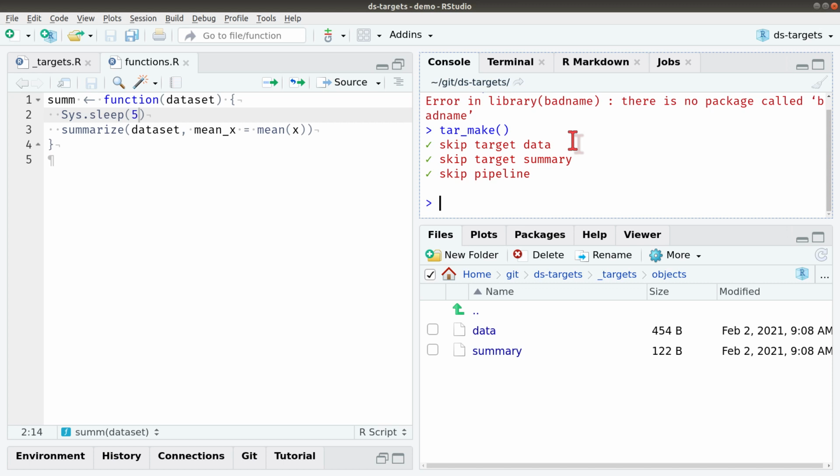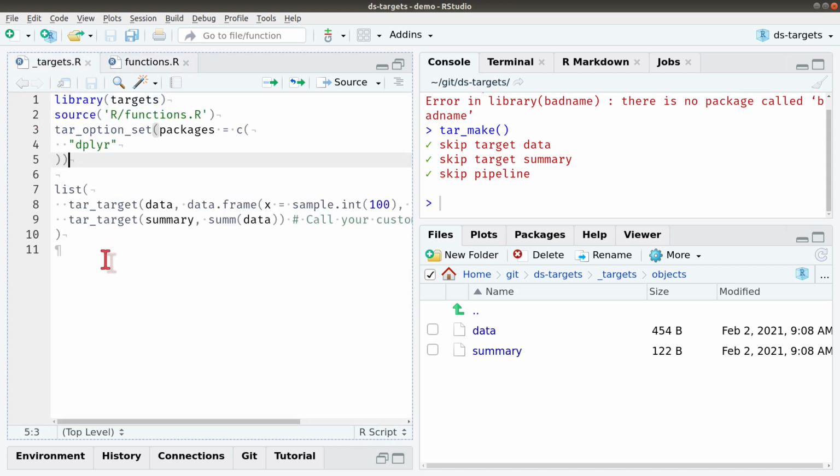Absolutely. So that's why you want to use targets, basically. But if you do change the source code, targets will also analyze the source code of every function that you make part of that pipeline. And if it does change, then it will recompute, right? So the function sum is part of my pipeline, see how it is here, meaning that targets will be watching the source code of that function.